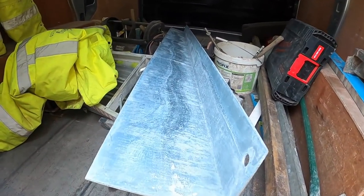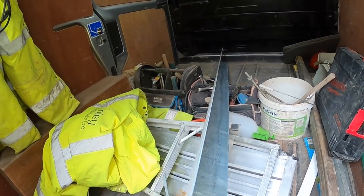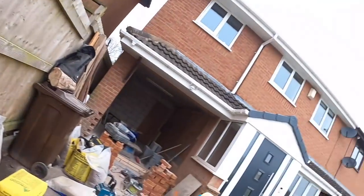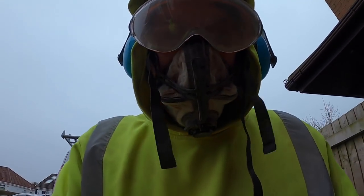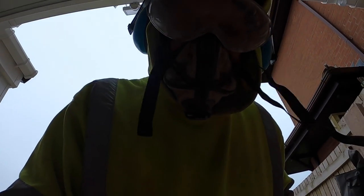Right, so I've been to Fairwoods. There's our lintel, 2.4. That'll do the job. We've just got to cut the tarmac back to get the brickwork in. We've done all the concrete now between us with the two breakers.